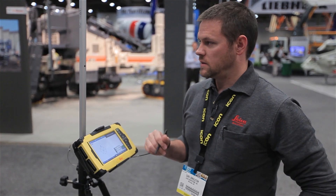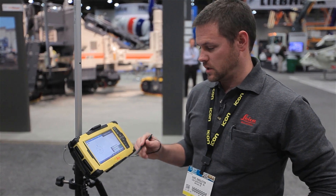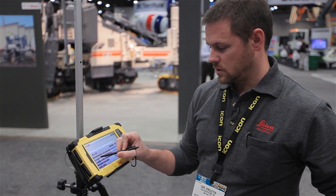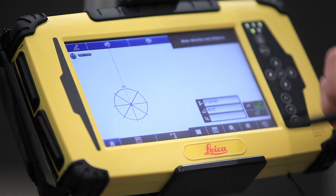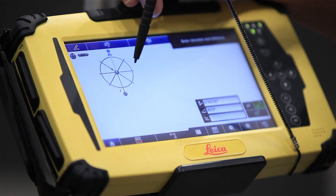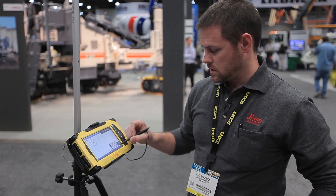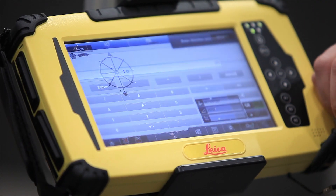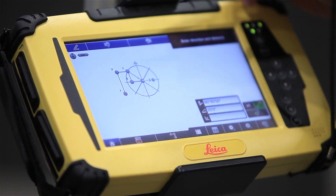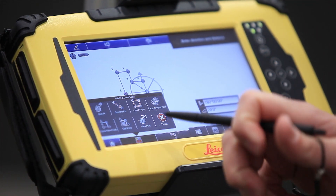One way to take advantage of a simpler floor plan is to start from scratch and sketch it out with the sketching application. Let's say the first wall in our sketch or foundation is 40 feet. There's a 40-foot line segment. If I hit the green check mark it enters it into the system. This wheel is completely tappable — I can change it to any direction I need. I'll go 90 degrees to the right and maybe this one's only 20 feet. I hit green check and it enters. Then I go down and over and back down and use the toolbox function to close figure, and it snaps that line closed.